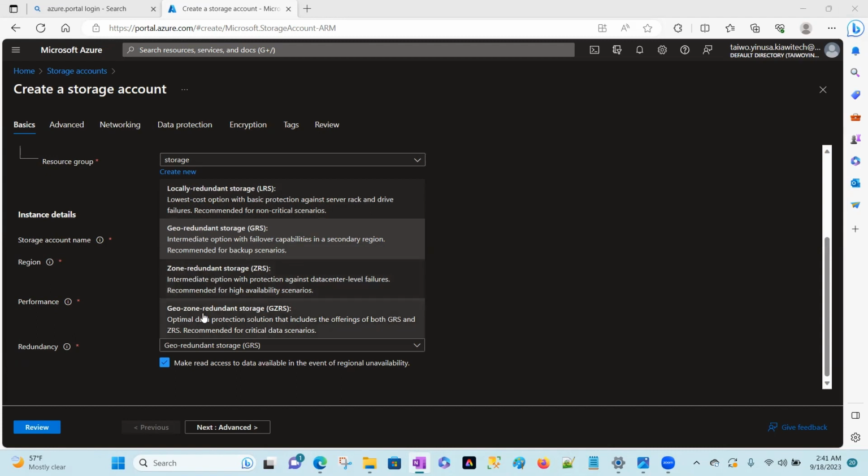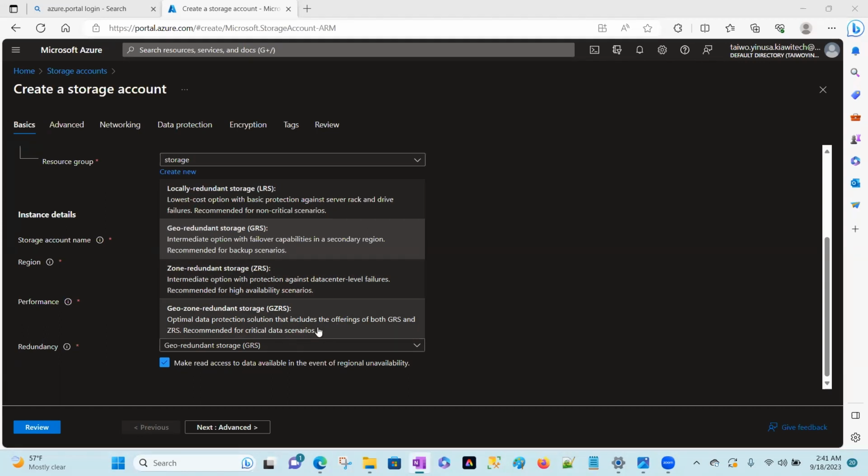And we have geo zone redundancy, GZRS. That one means you'll be having 9 backups of your data as well. It is an optimal data protection solution that includes both GRS, the geo redundant storage, and ZRS, a combination of geo redundancy and zone redundancy.